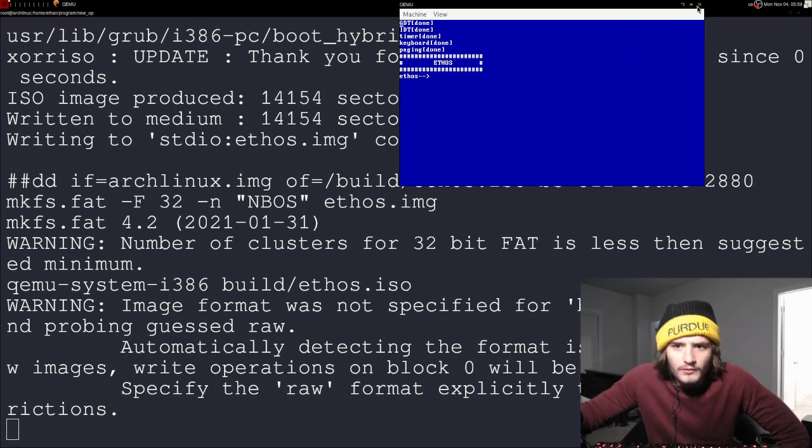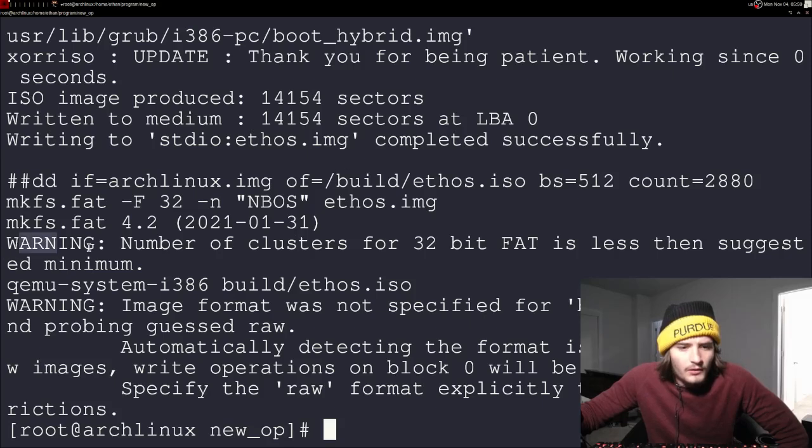I think it worked, guys. Hold up. Number of clusters for 32-bit FAT is less than suggested minimum.